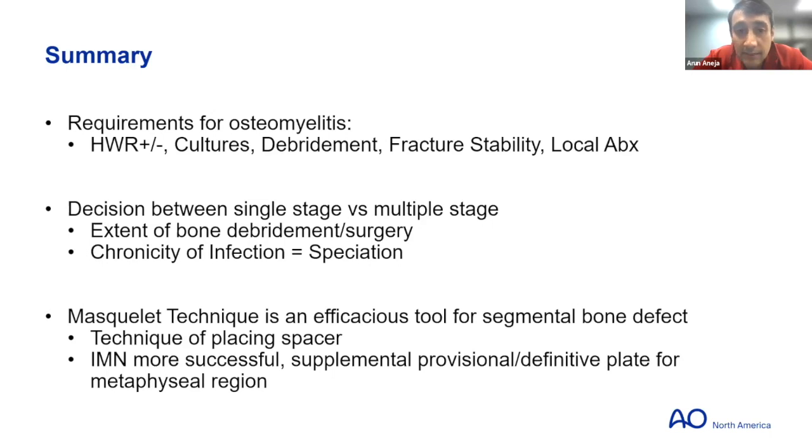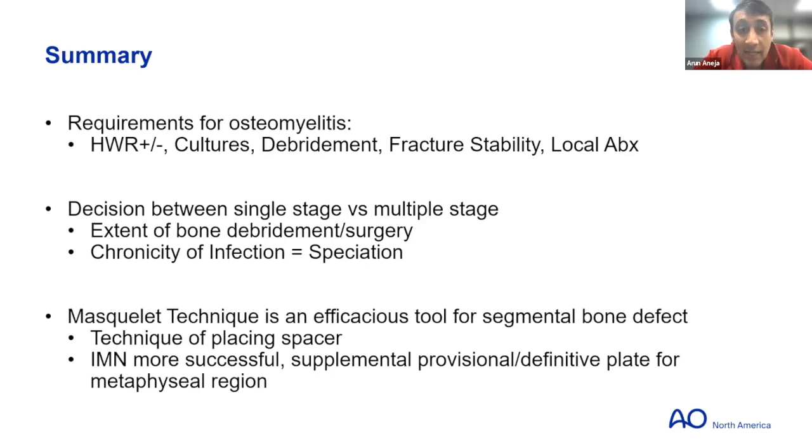And we're going to have Dr. Guiton explain about how she scientifically decides on the quantity of debridement. Fracture stability, we already talked about. And then the role of local antibiotics. I found this to be extremely important. I'm going to be discussing a lot of this in my research updates section in a little while.